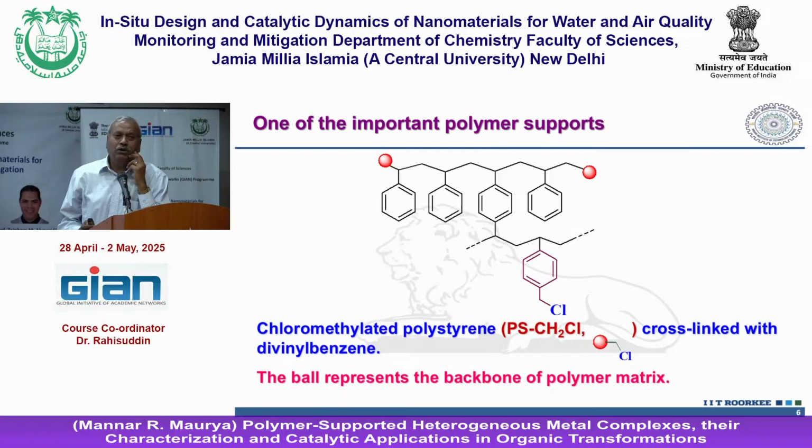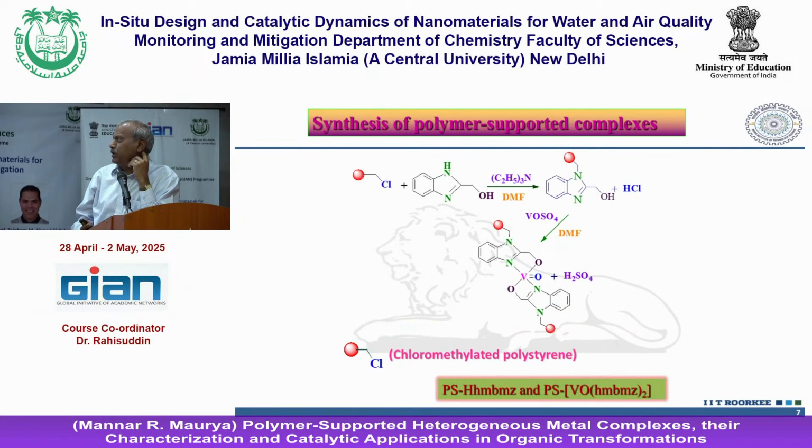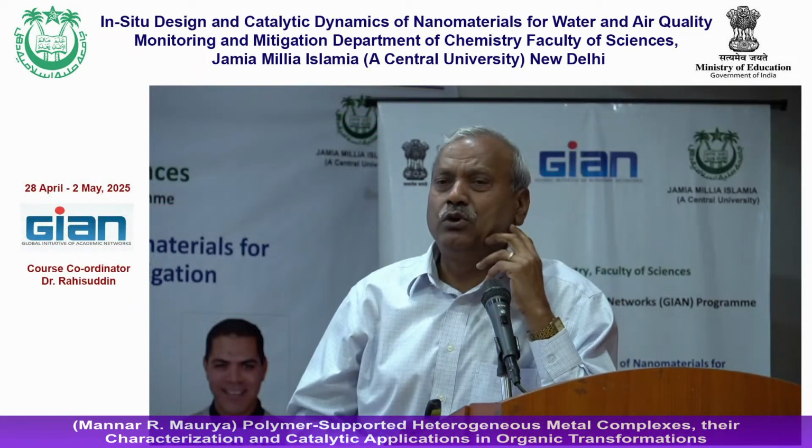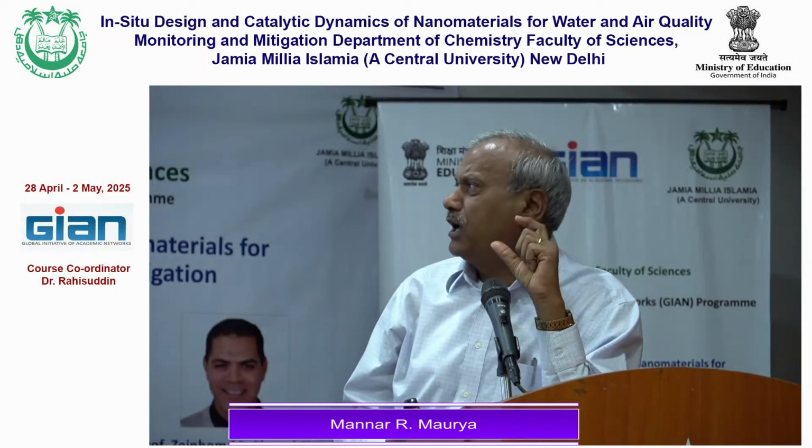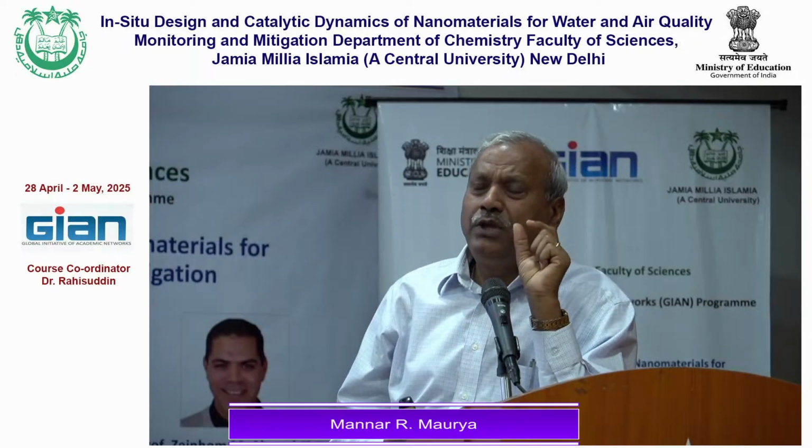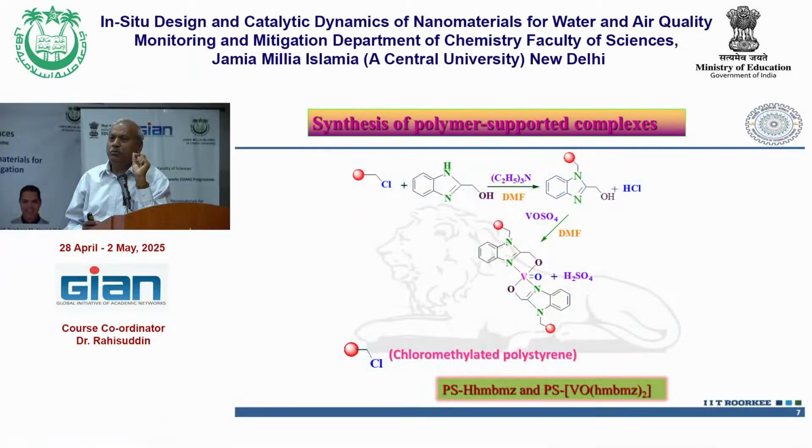So we found this one simple material. It was gifted by the Thermax company from Pune. They gave me like 500 grams of this material with this kind of structure, chloromethyl polystyrene cross-linked with divinyl benzene. Then I started thinking how to use that. We started with a very simple reaction I would like to show you. This is a CH2Cl group and the NH group is available there. They can condense very easily to form a covalent bond. And that was the beginning of this very simple ligand, very simple chemistry we started with.